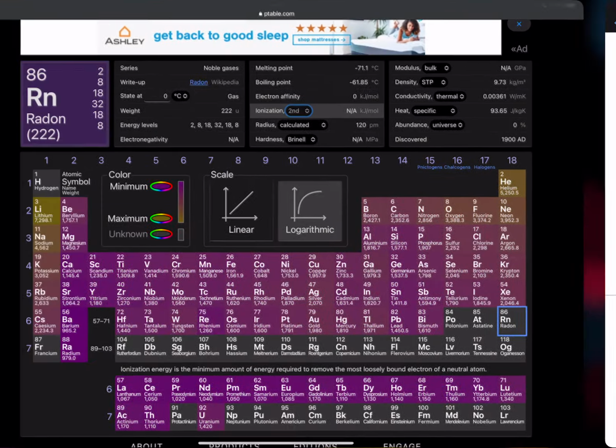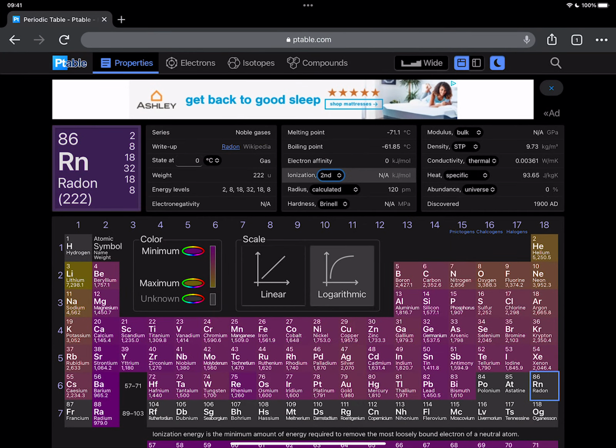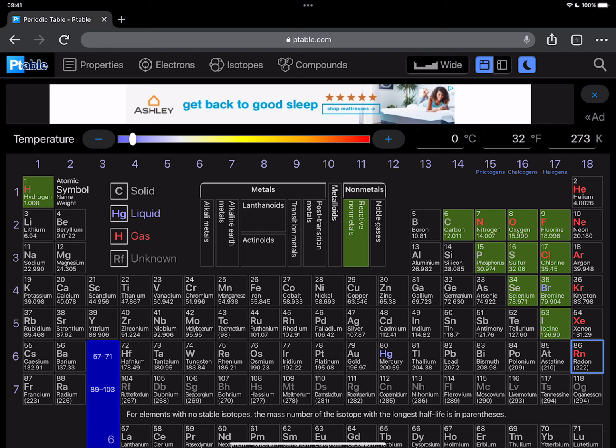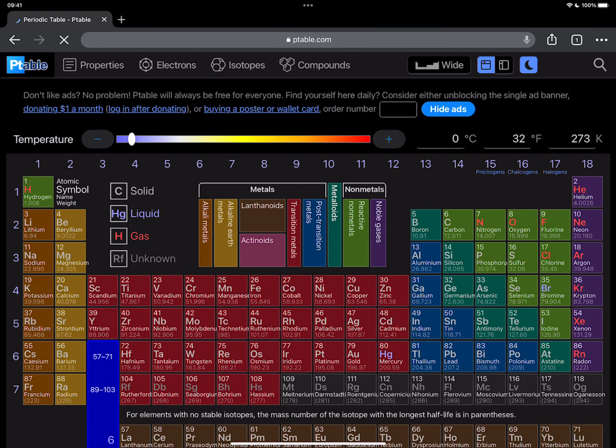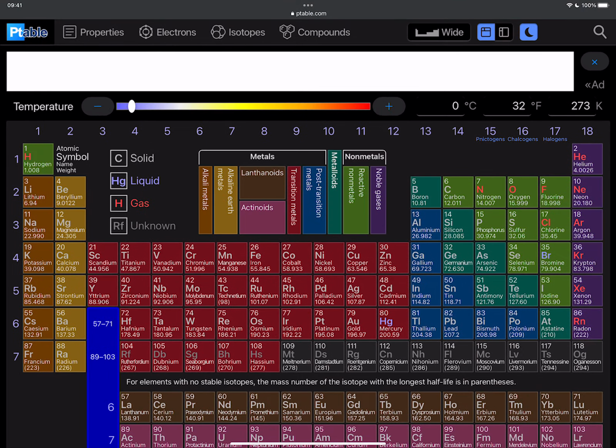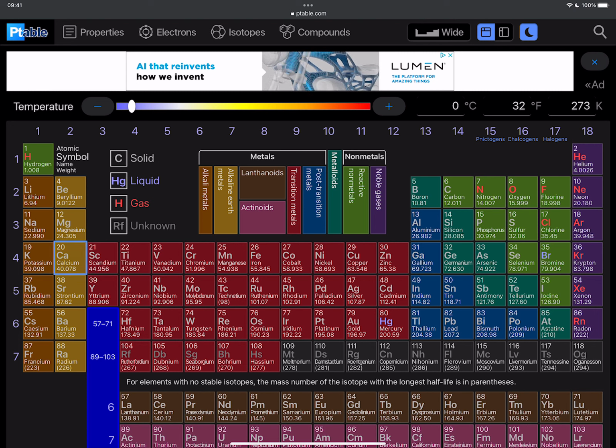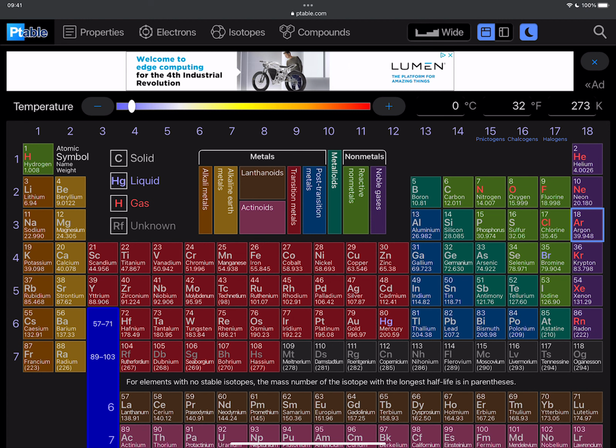I'm just going to slide it over and do it here. So go back to the normal periodic table. I'm just going to refresh the page. Okay. So we had a calcium 2+, so that's 20 - 2. That'd be 18 when it loses its 2 electrons. So 18 electrons in the calcium 2+ ion.